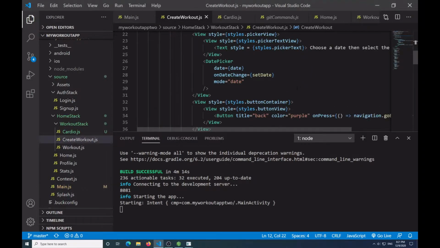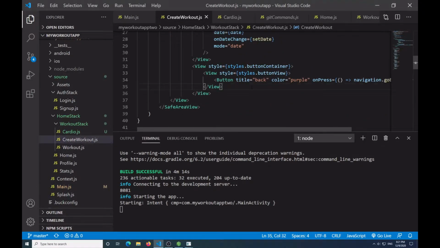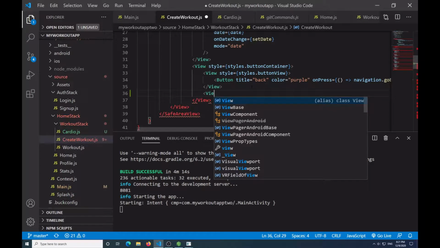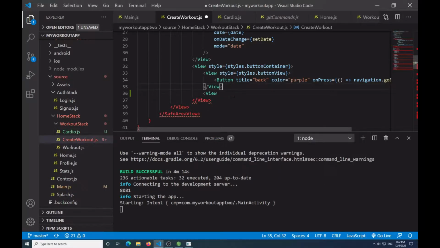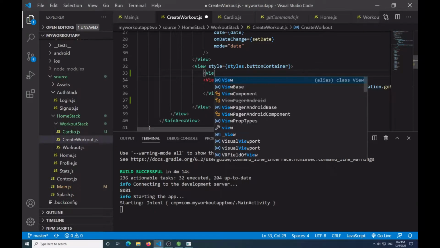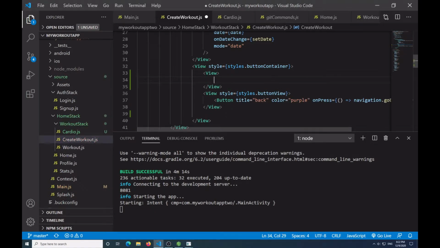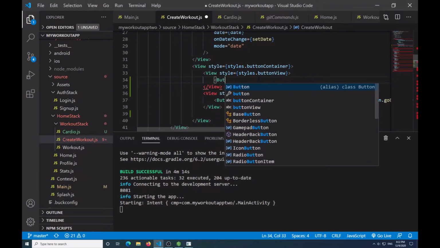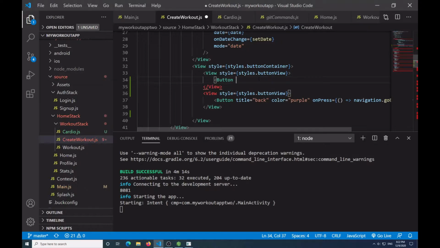In my create workout, I'm going to create another button here. So in here, I'm going to say view. Actually, no, I'm going to put it above this. So I'm going to say view. And this view is going to have the style as before. So like so. And then this one is going to be a button. The title is going to equal cardio.